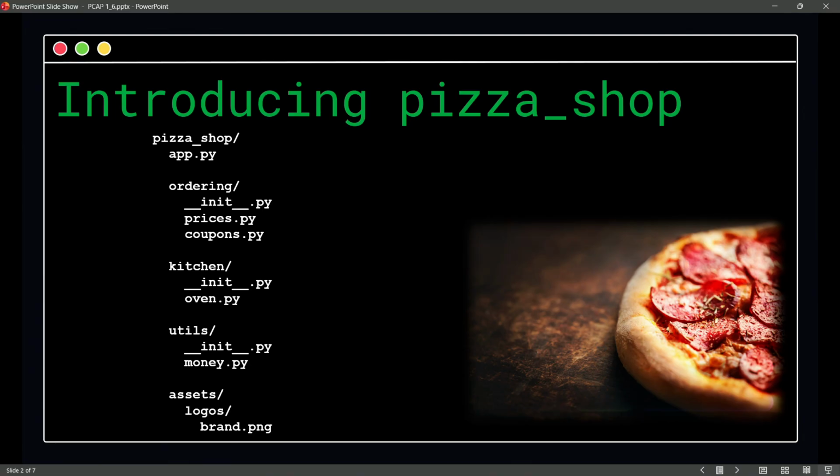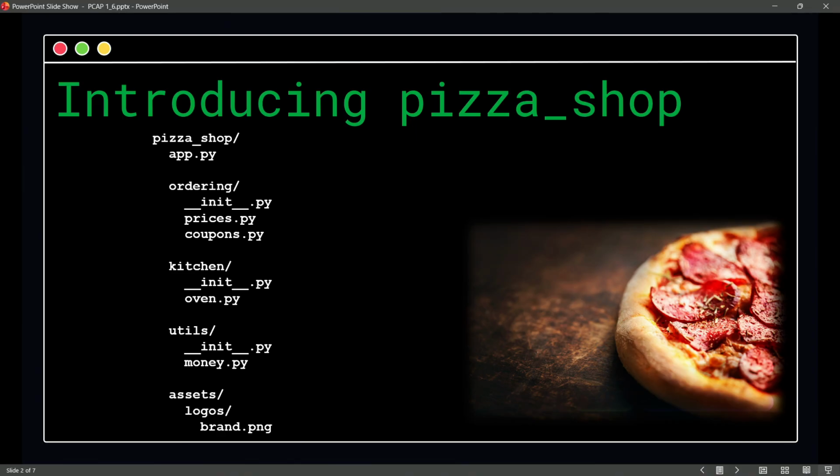Sorry, everyone. So here's our pizza shop application that we are designing. We're going to use this analogy for the next couple of videos as we talk more about packaging things together and how these application structures are going to work for Python apps. And notice this pizza shop application has the main app.py. Then there's a subfolder for ordering. We can see an init.py, we'll be talking about that in depth. That makes packages function. And again, we'll have an episode on those.